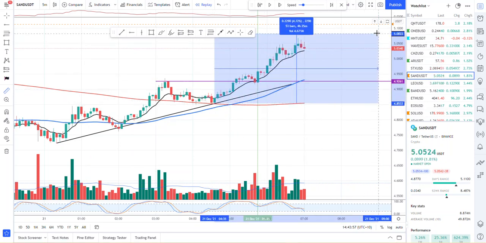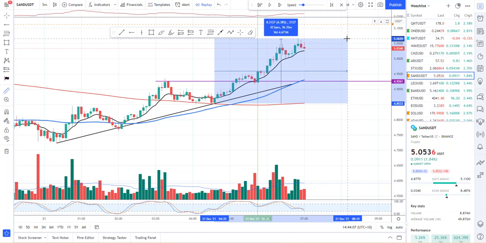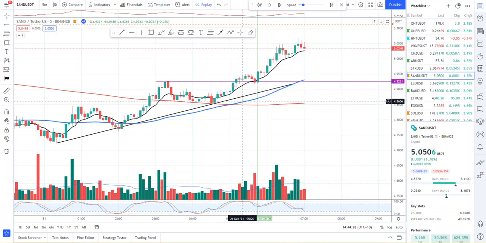So let's just have a look at one more potential. We're going to go from here up to there, and are we expecting a pullback? There's 45 bars, 3 hours and 45 minutes. You can see that this trading happens pretty quick. This trade here would be in and probably finished, unless you wanted to keep on, adding positions from here. But this has all happened in 3 hours and 35 minutes. So we're looking at the same kind of things that we look at, but on a shorter term time frame. It's just a great way to practice.